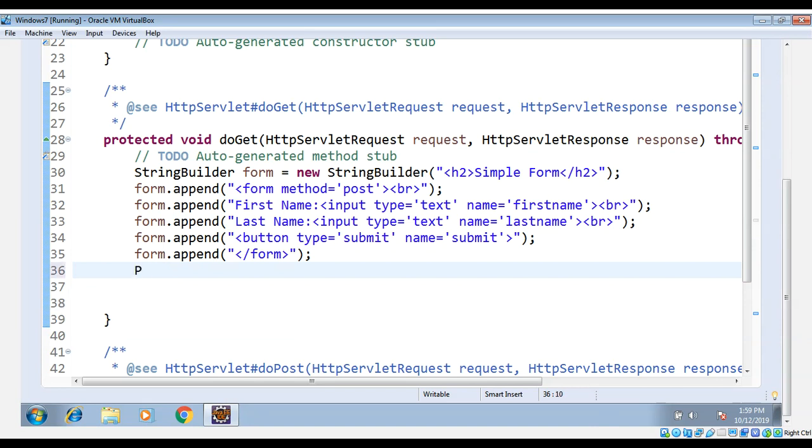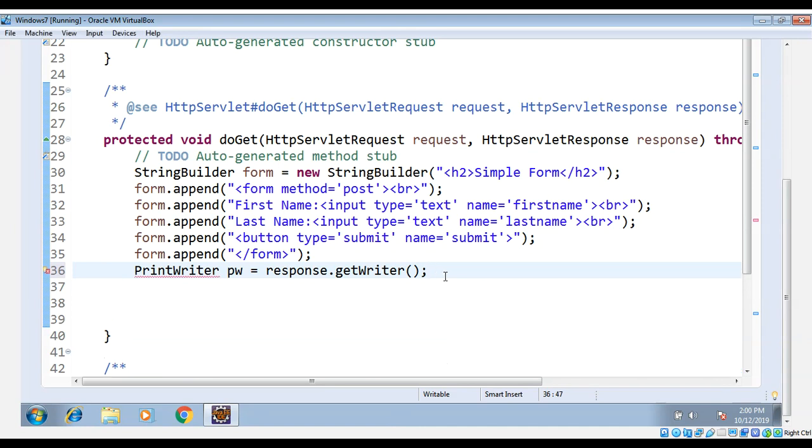I will get a PrintWriter by calling the response method, response.getWriter, and with this PrintWriter we can print our form.